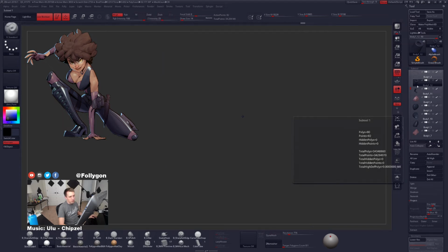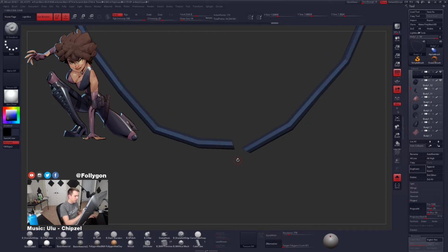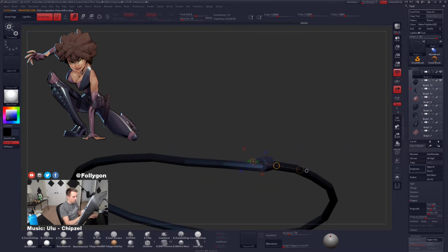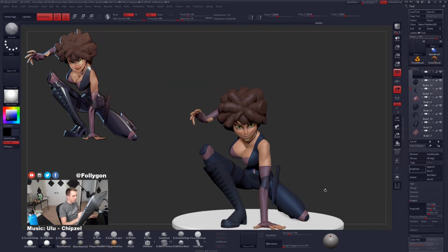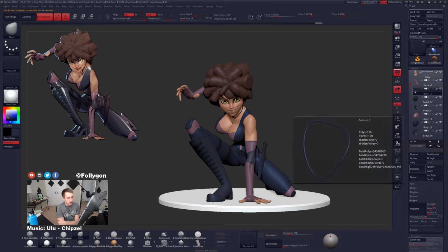So normally the character Domino is wearing a bunch of necklaces and charms. I think she wears a dream. No, she doesn't wear it. I can't remember what she wears. She's got a bunch of string type necklaces along her neck. But like I said, just something to get that basic shape and break up that form a little bit more. I essentially just want that hit, but we'll leave that for now. Maybe do some more stuff to that a little bit later. I'm gonna save that original necklace.